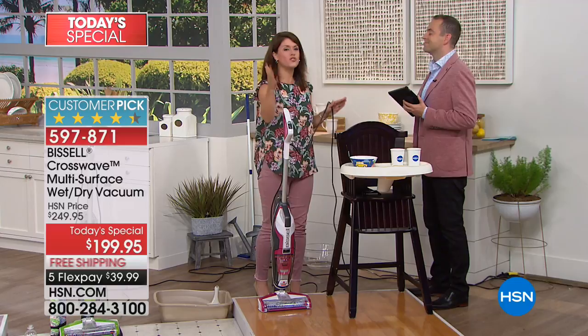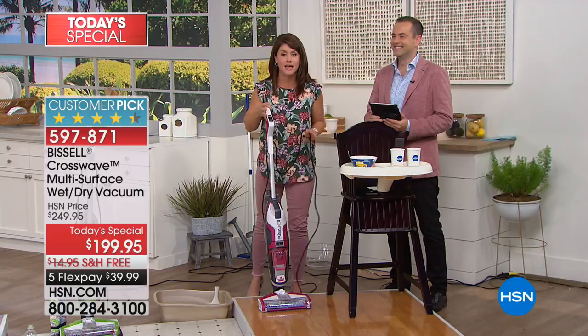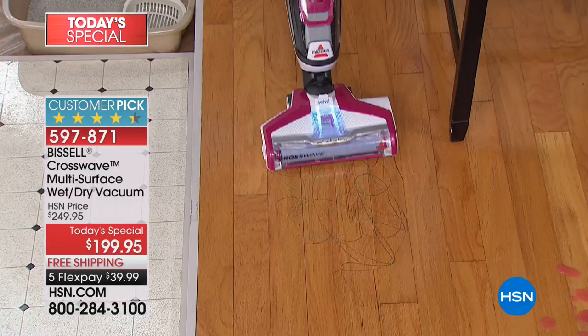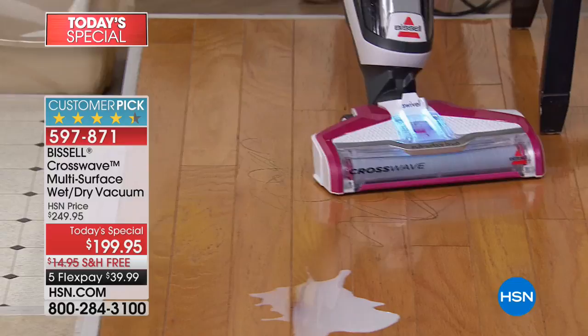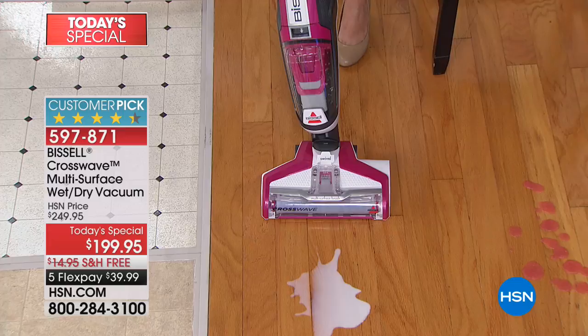I love hearing that so much because how often is there something new that comes out that makes cleaning revolutionary and easy? This is something we do every day — I clean every day because there's messes that happen. And finally with the Crosswave, you're doing it the easiest way. Now a lot of questions about those sealed hardwoods. Look closer here — this is a very light wood. We have crayon and marker all over the floors. You want to save those floors, keep the shine. I'm adding that formula — this is the multi-purpose formula. You can use it on your wood floors and your carpets.